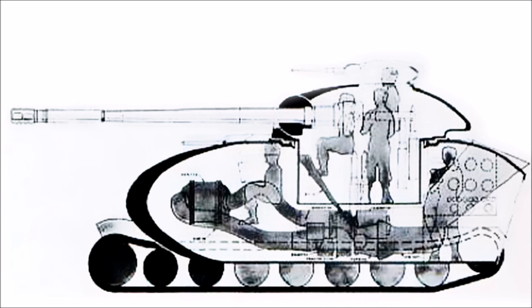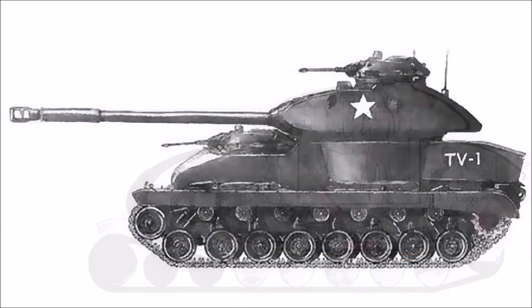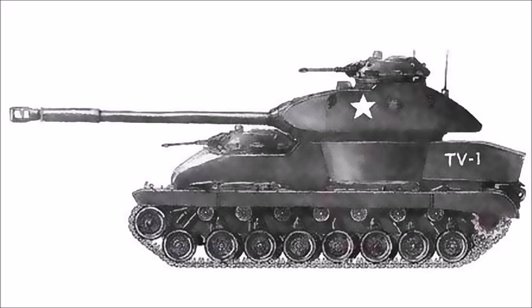Okay, problems with the design. First, unlike the heavy tank in Fallout 4, which is meant to be fusion powered, the TV-1's reactor would be a miniaturised fission reactor. So there are obvious problems for the crew in terms of shielding, particularly the driver. Indeed, it was postulated at the time crews would have to be rotated very regularly to avoid lethal irradiation. Besides this problem, anyone operating near this tank would also be at risk because it's a direct cycle nuclear turbine. The air exhausting out the back has just passed through the core of an operating nuclear reactor and would likely be carrying all sorts of irradiated impurities, dust, etc.